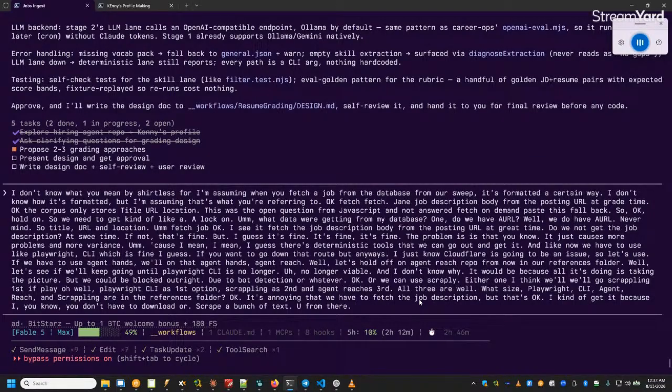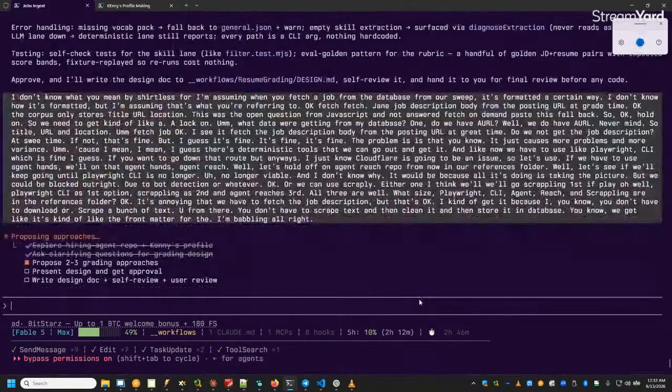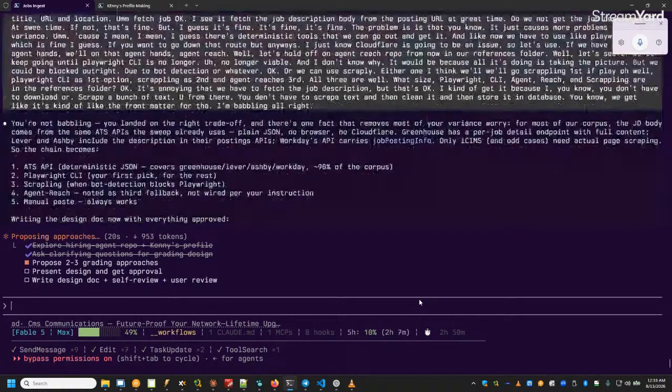It's kind of like the front matter for the data, like a skill, only a few sentences. The data that goes into the database is the title of the job, the URL, and the location, and that's your front matter, right? If you want the specifics, like the job description, you have to go to the website.